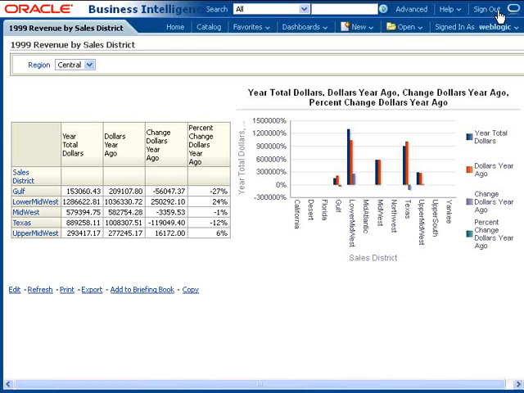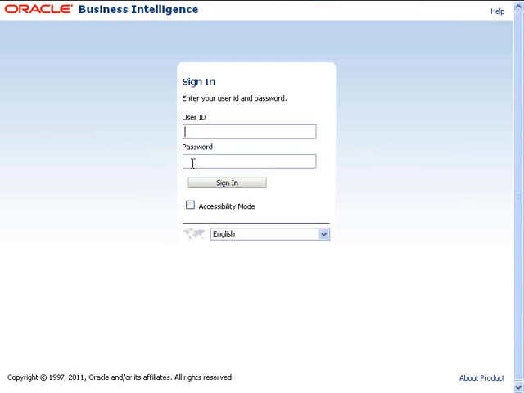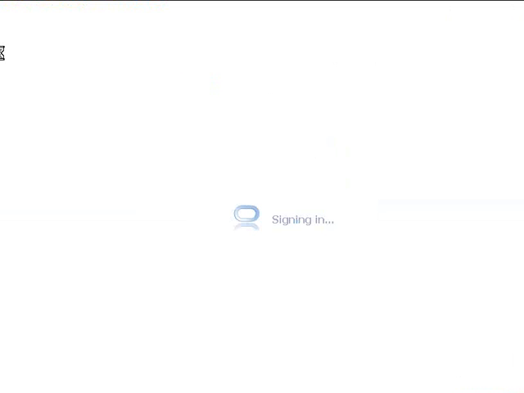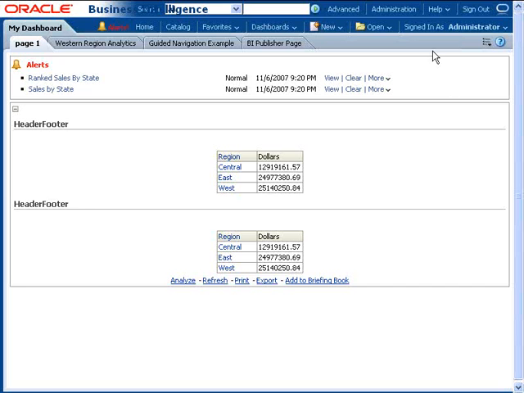If I sign out and try to sign in, what is the username, sir? Administrator, and my password is what, sir? Administrator. Sign in. Then we can notice whether the administration button is appearing or not, sir.